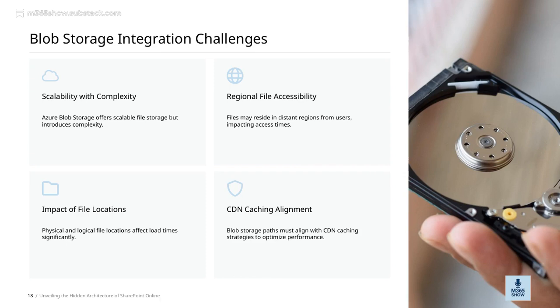Lastly, while Azure Blob Storage offers excellent scalability for storing large amounts of data, it also introduces a certain level of complexity. Managing these scalable storage solutions requires careful planning and understanding of how to optimize for performance, access, and cost. Connecting this to our overall theme, understanding these architectural nuances is key to making sure SharePoint Online remains fast, reliable, and scalable, even as we leverage cloud storage solutions like Azure Blob Storage.